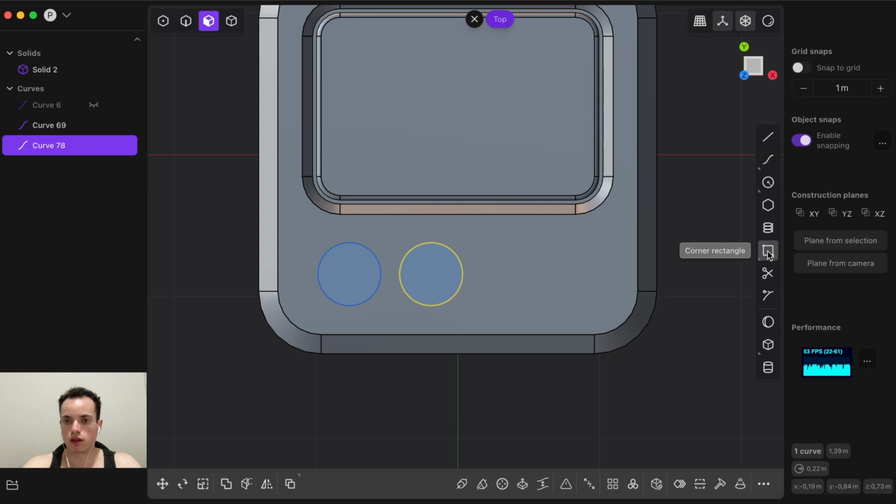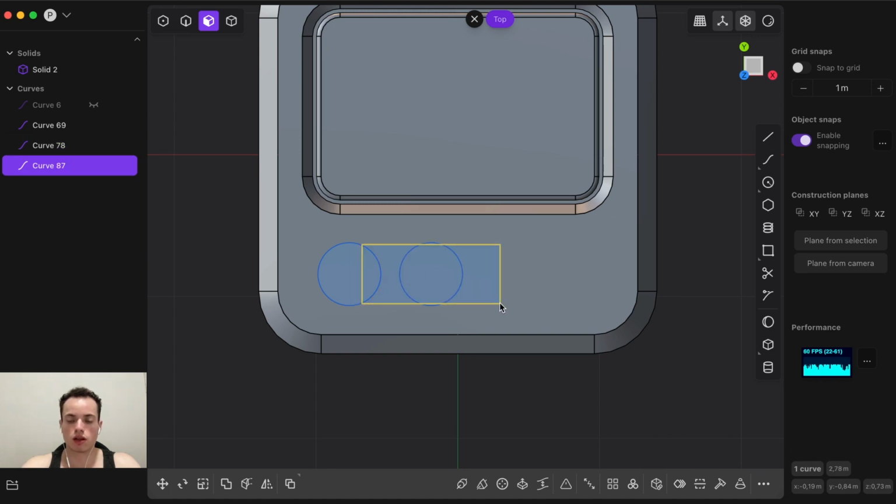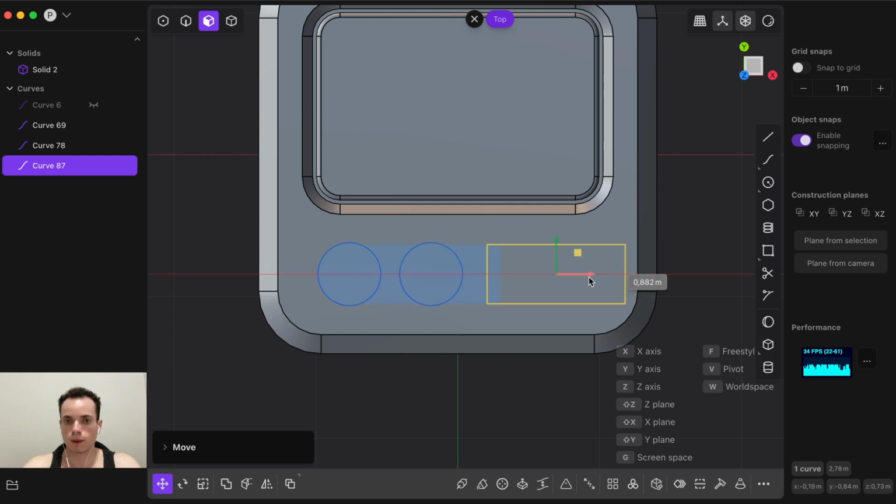I'm going to create a rectangle, click, center here. Here the same size as these. So I'm going to put like this, click, enter, G, drag here, and enter, S to scale, because it is a little too big.